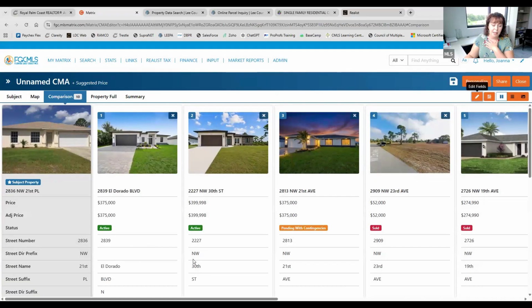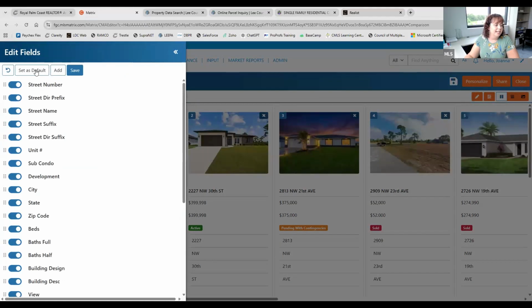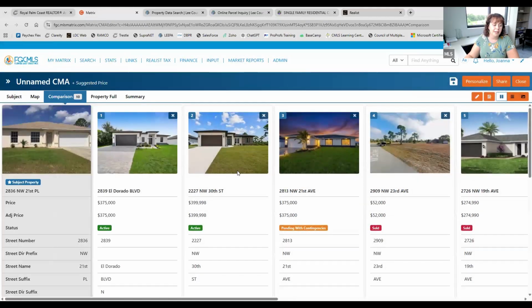And if I primarily am selling in Pelican Preserve, every time I do a CMA, I don't want to have to rearrange that. So when I'm out here and I click edit, I can set that as my default so that every time I come out here, I have exactly the parameters I want and need. And then if I get a special circumstance, I can certainly change it up and edit it for that specific person, but then it'll always go back to the default I need so that my CMA manager is made exactly for how I do business every day, not how the average realtor does business every day. And that's what's important about these tools.